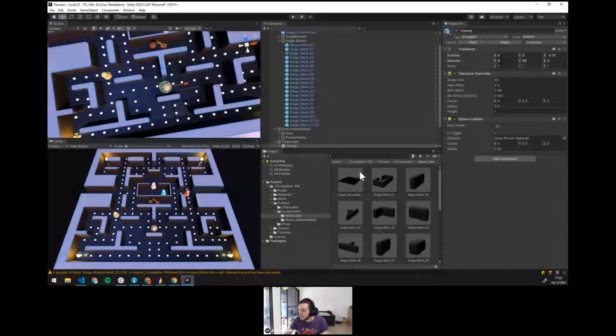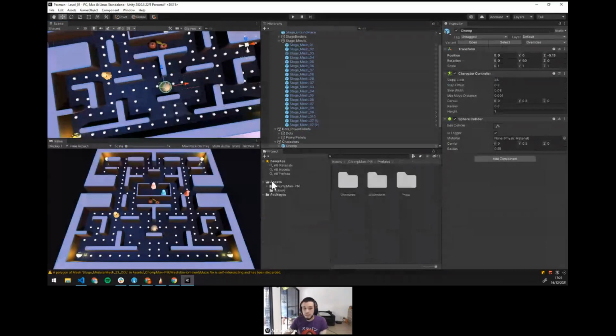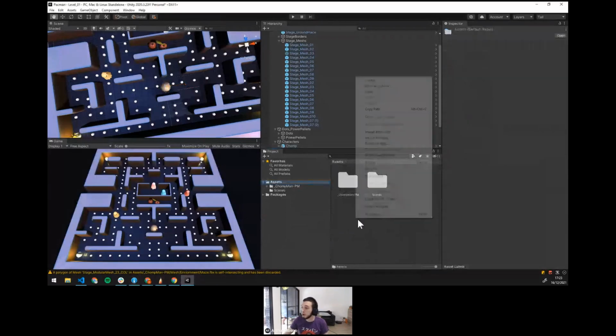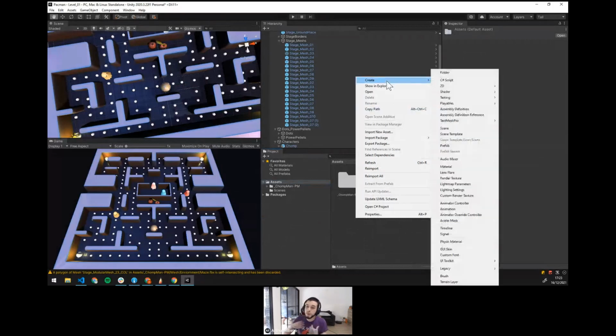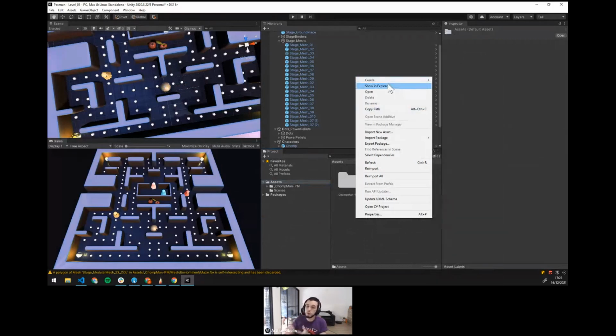So back to the assets here. One thing that is a good practice is, I'm going to create the movement for the PacMan now. So we need to create a custom script so we can actually move it around and detect the keys and everything.